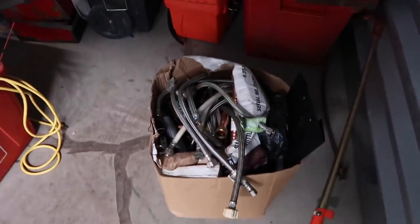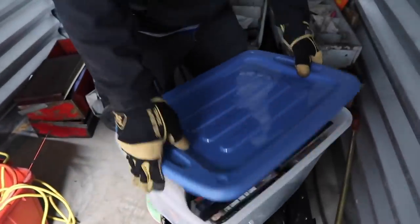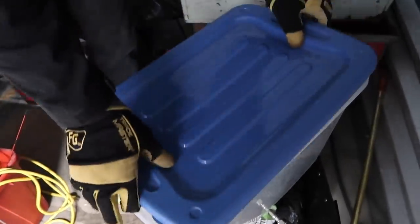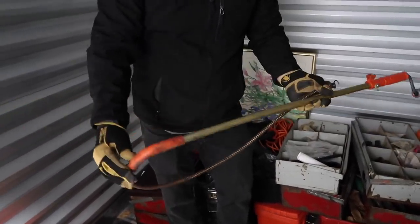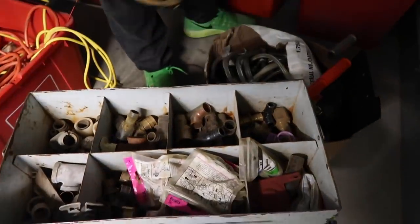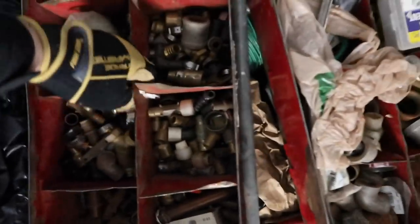Oh let me turn off the lights — we're at a haunted facility! We got a ton of DVDs — you guys watched that video where we had over 900 DVDs, we sold them all and made our money back. Oh man, is this the snake thing? I bet this thing may be worth some money — got gloves on guys. Some more pipe stuff over here.